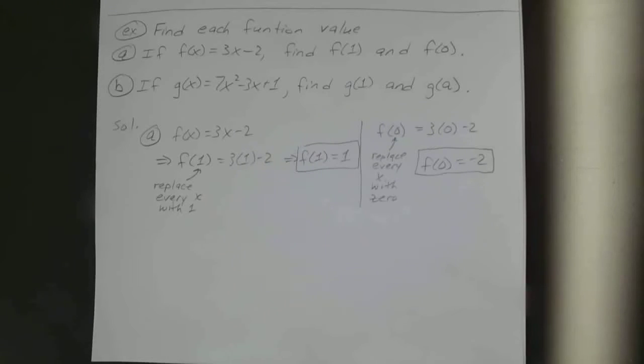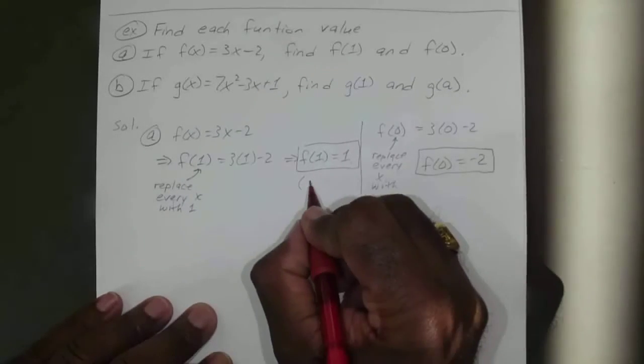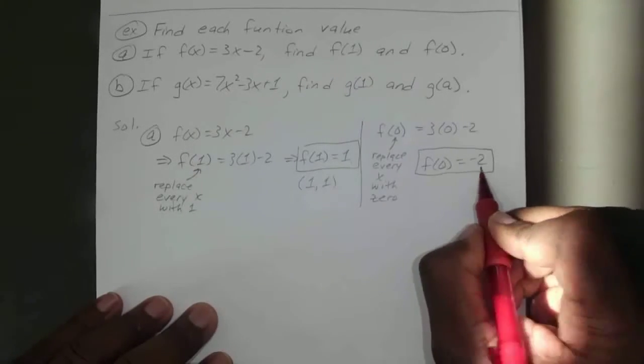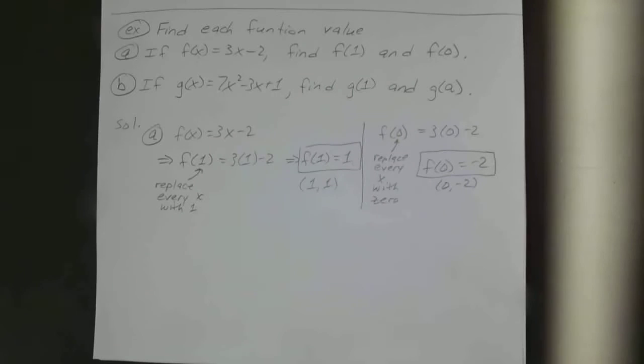Yes. Do you have to write it out like that, or can you write it as ordered pairings? Depends on how they ask you to answer it. If they just say what is the value of f of 0, then you just write f of 0 equals whatever. But if they say write it as an ordered pair, then you'd write it as 1 comma 1, or you can write this one as 0 comma negative 2. I said it all depends on how they ask you to answer it. All right. Okay. Any other questions on this one?